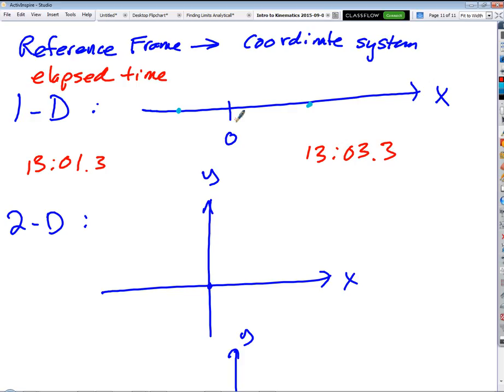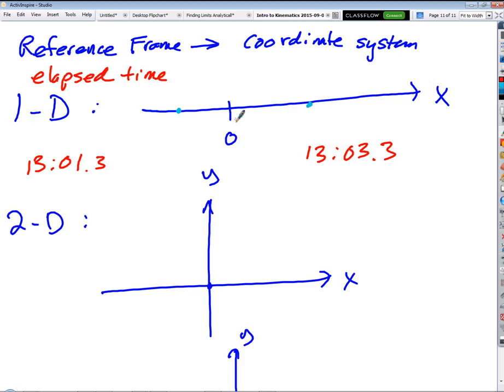Let's say I walk out here and I end up at positive 2 meters. I said that wrong. I'm 2 meters to the right of 0. What's my position? Positive 2 meters. Okay. I want to talk about, if I'm talking about my motion from beginning to end, I really want to talk about the difference in those two values, don't I?